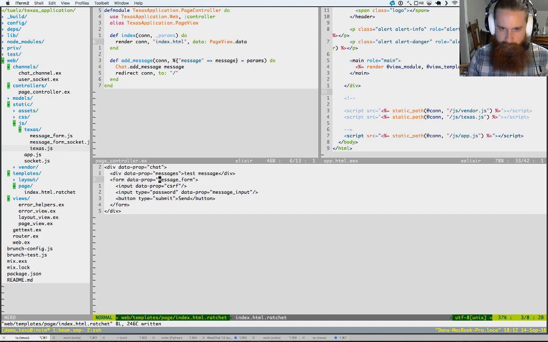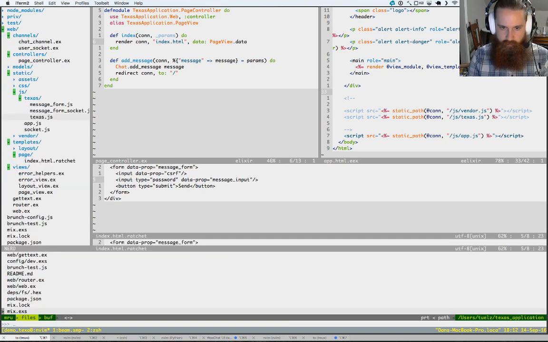Then we got the form, and we got the CSRF token here that will make Phoenix happy, so I don't have to shut off any of the security features involved with CSRF tokens. So I'll pass those in as data as well, and I'll just show you that we can overwrite some stuff. So here I've set type as password, and we're going to overwrite that, put type as text, so that we can put text in the field, not have them show up as dots like you would expect in a password field. So let's take a look at the data.